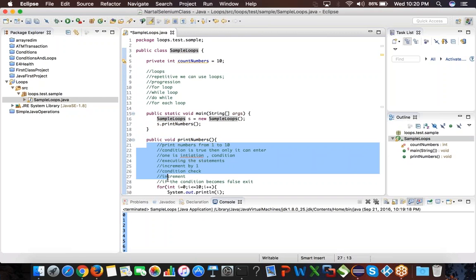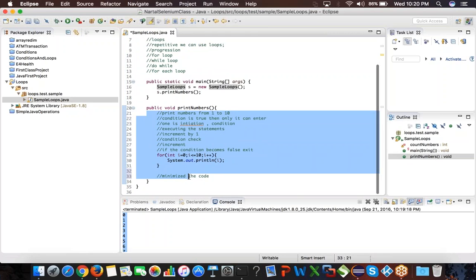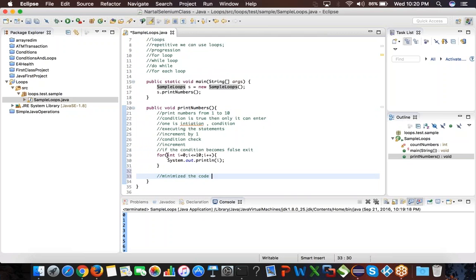Now we're also discussing the for loop and the different conditions it has. It will have an initiation, a condition, and an incrementation. First it will go to the initiation, then the condition, then it will run the statements, then go to the incrementation.